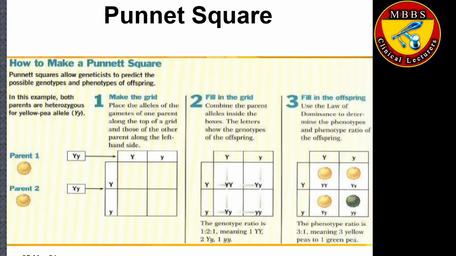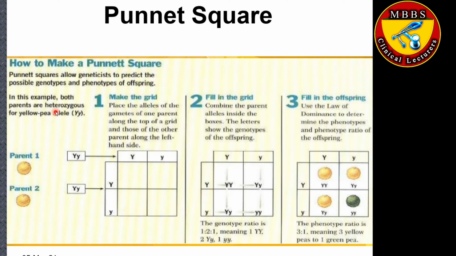So, you should know what a Punnett square is. To solve these exercises, we use a Punnett square. It is a square diagram that is used to predict the genotype and the phenotype of the offspring. Very important to understand here. I'll give you one review problem to solve with this Punnett square. First, let me explain how to make it. This Punnett square is made to predict what the genotype and what the phenotype of the offspring will be.